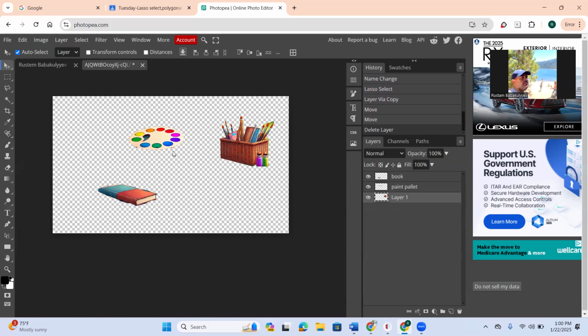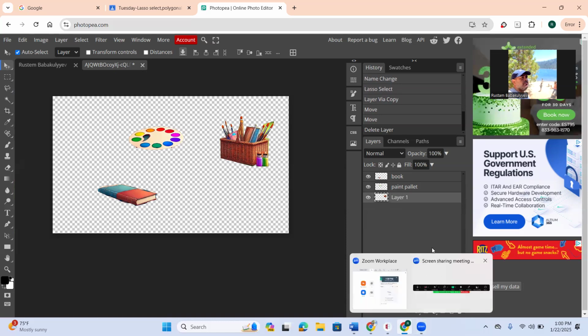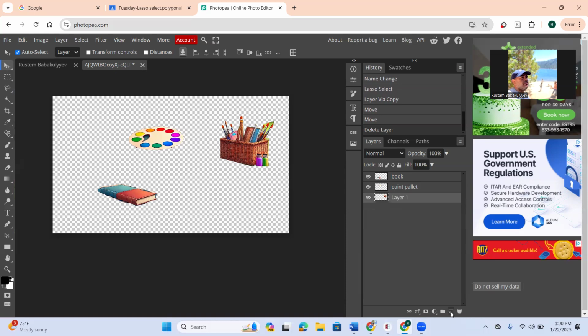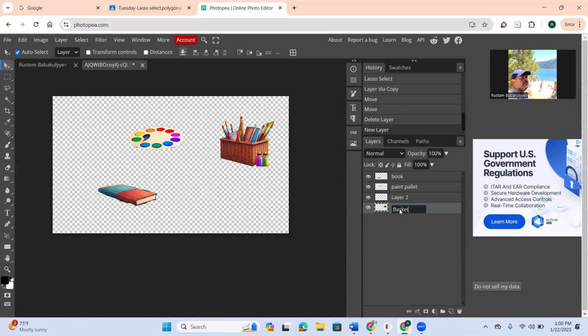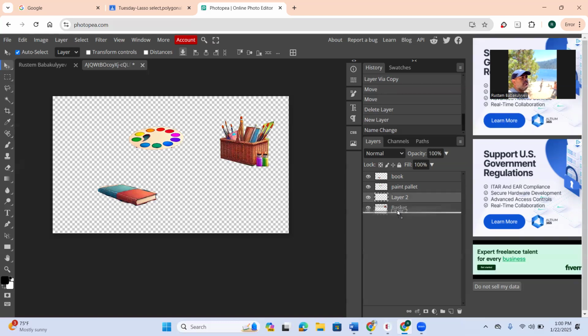Now, since it doesn't have any background, I want to add a blank background to it. To add a new layer, you're going to click on this icon. It's called new layer. All right, my new layer was placed between this and this layer. Oh, by the way, this is called basket. So that's why naming is important. My new layer is lying between paint palette and basket, but it's supposed to be on the bottom. It should be behind all the layers, because otherwise I'll be covering some of the objects and we won't see them. So let's drag this layer down, and then color it.